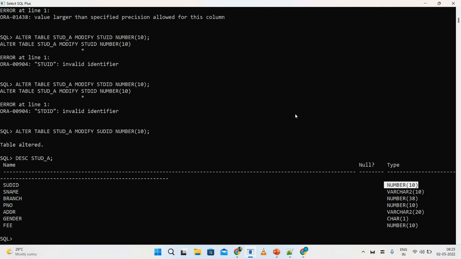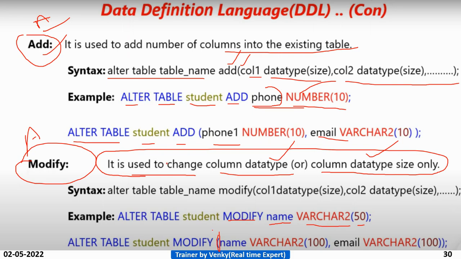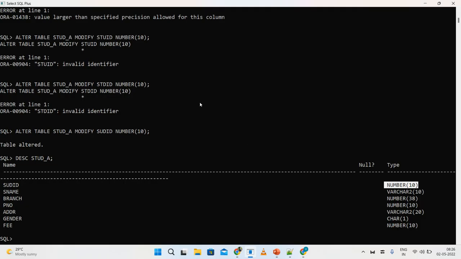Did we increase it, guys? Is the size increased by using the ALTER MODIFY command? Increased. Now my requirement is to modify two columns at a time.